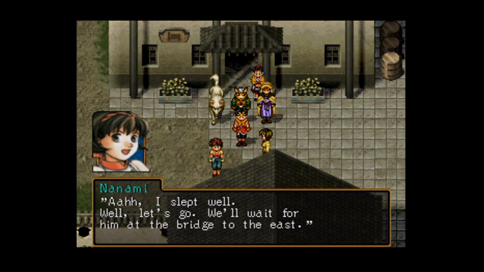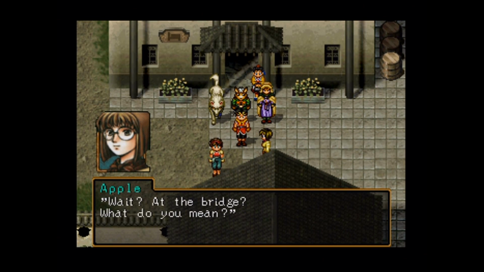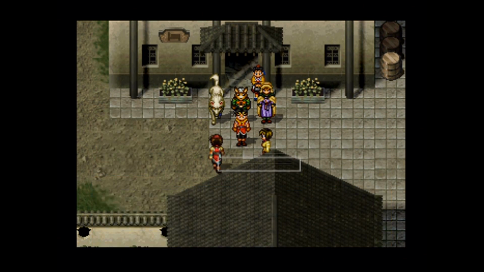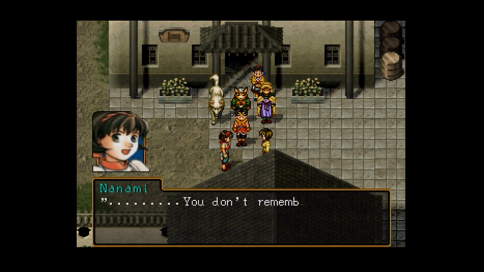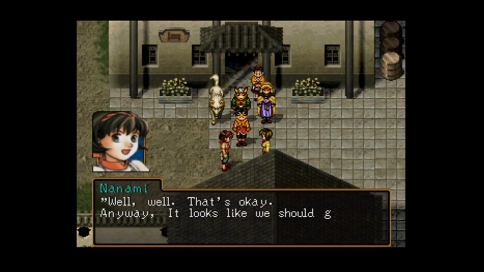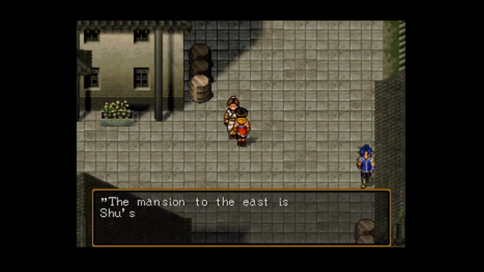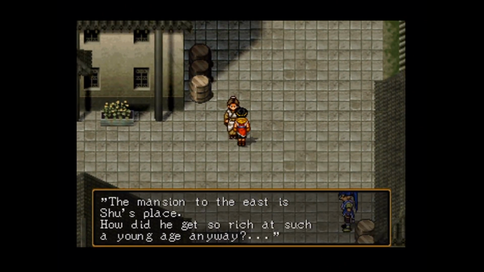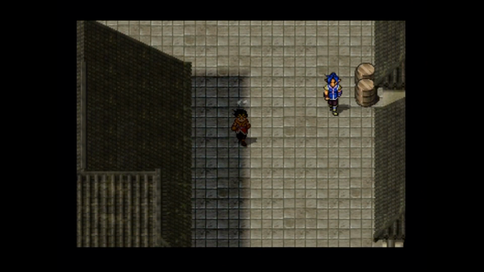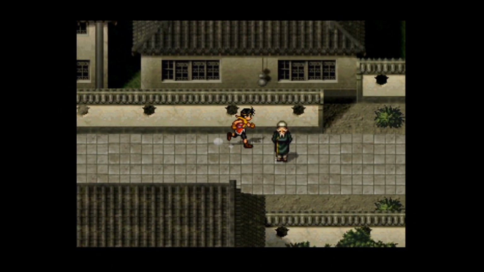Ah, I slept well. Well, let's go. We'll wait for him at the bridge to the east. What? Wait? At the bridge? What do you mean? You don't remember? Well, that's okay. Anyway, it looks like we should go to the bridge to the east. Without any further explanation for the girl who doesn't remember it. Okay. How did he get so rich at a young age anyway? Yeah, who knows? He probably hacked the game.